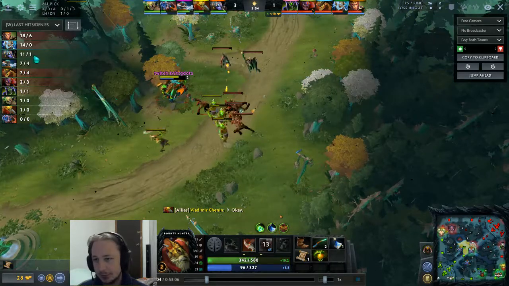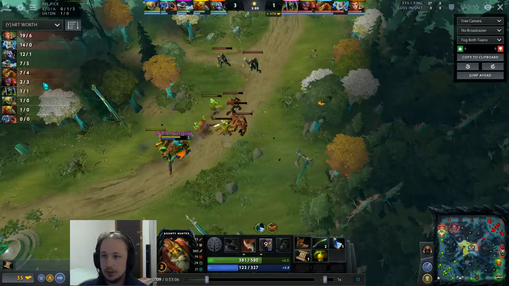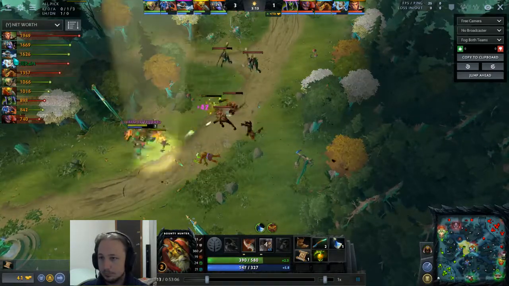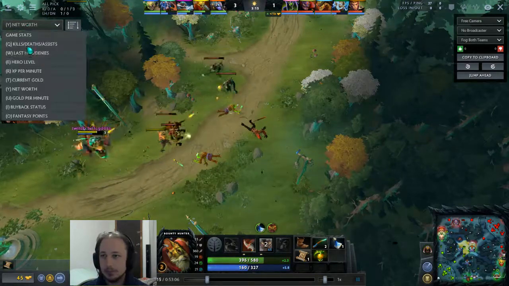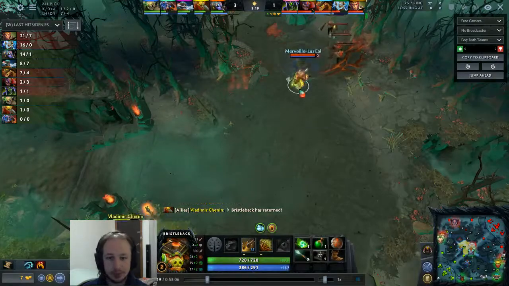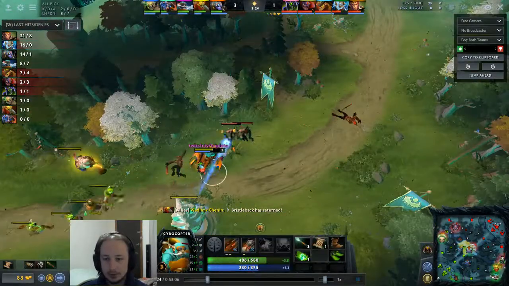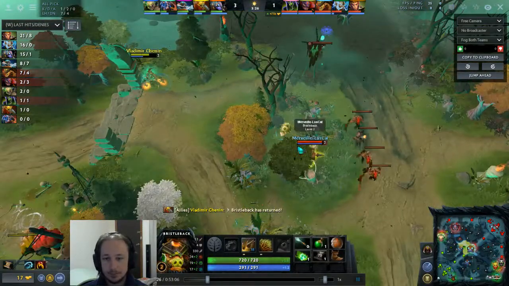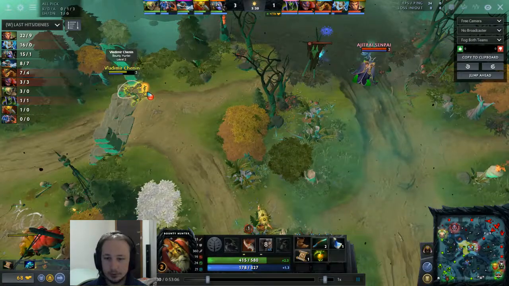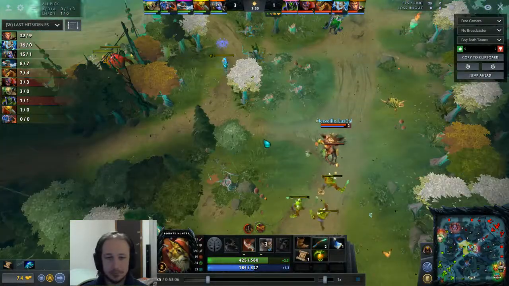Check out the CS score, 7-4, 7-4, completely even. However, there's a bit of a net worth lead now. Just a small net worth lead. Most importantly, we're getting the levels, and we're keeping the Bristleback down in levels. So Gyro's 3 and a bit compared to just 2. And I can't see the Rubiks for some reason. Oh, because he's got extra slots. And I'm 2.5.